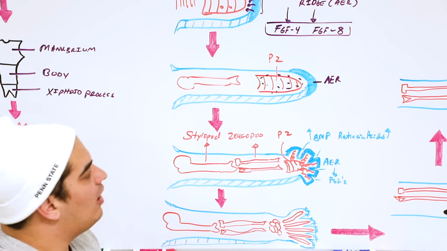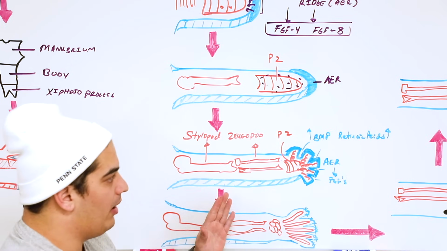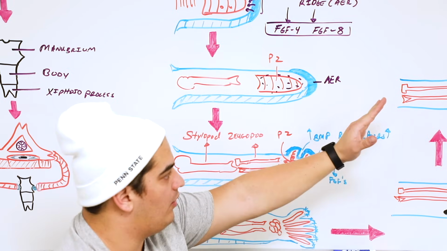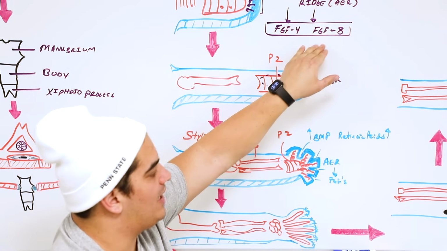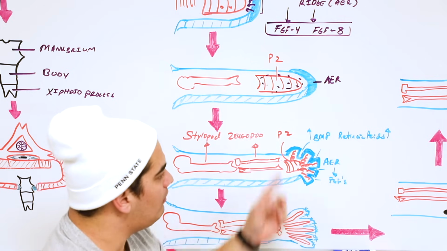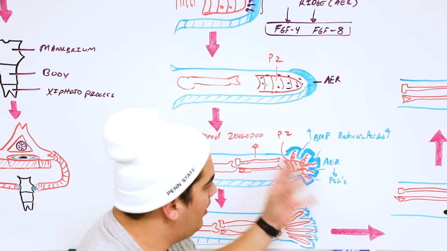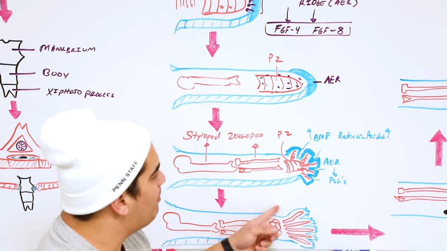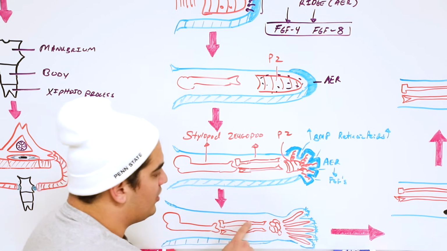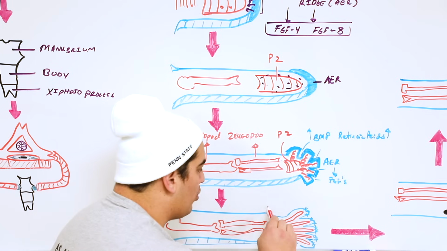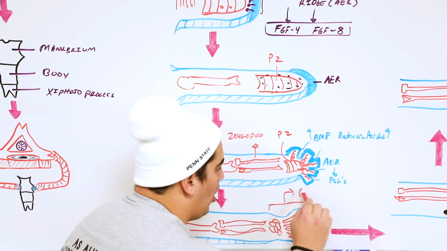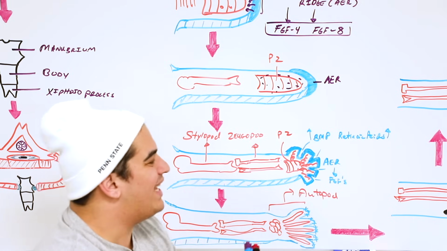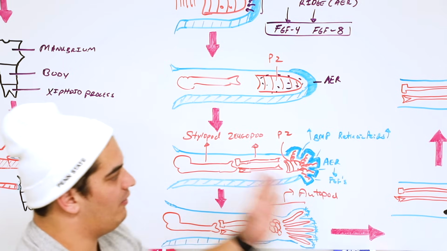Now, that covers the proximal to distal growth of the limb bud. Big things you need to remember: the apical ectodermal ridge is driving the progress zone. How is it doing it? By these fibroblast growth factors. Now, the apical ectodermal ridge starts breaking down, you get the digits, the progress zone infiltrates it, you get bones there. This last portion here, we said stylopod, zeugopod. Technically this last portion here is called the autopod. And again, we just like to call it the wrist and the fingers, right? But that's the embryological term for this kind of development.